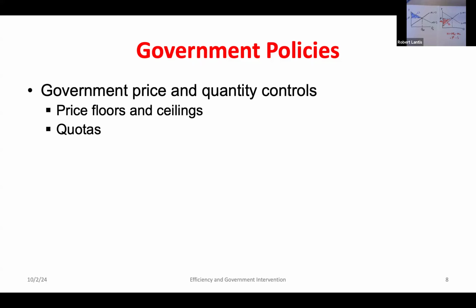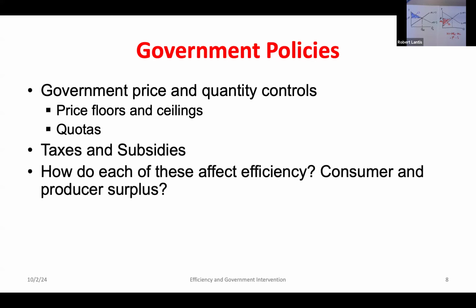Right? So we've got things like price floors, ceilings, quotas. We won't quite get to quotas in this video, but price floors and ceilings for sure. We'll then on Thursday talk about quotas, also taxes and subsidies. We want to know, how does each one of these government policies impact the efficiency of a market? Or how much does it decrease our total surplus from that allocative efficient point. We'll also be concerned with not only the loss of total surplus, but how it is going to impact consumer and producer surplus.